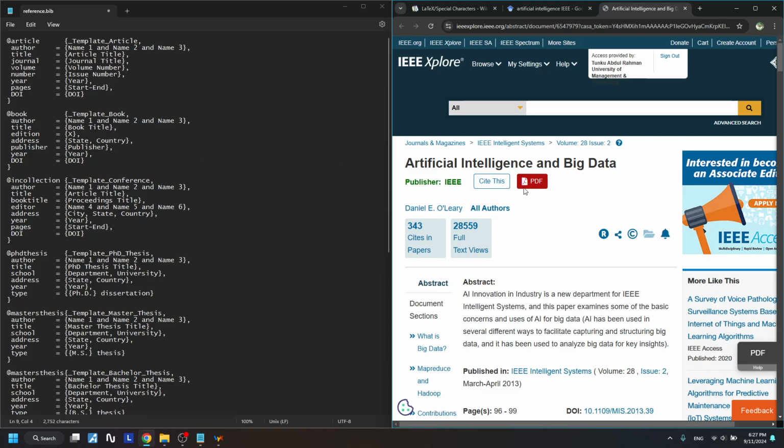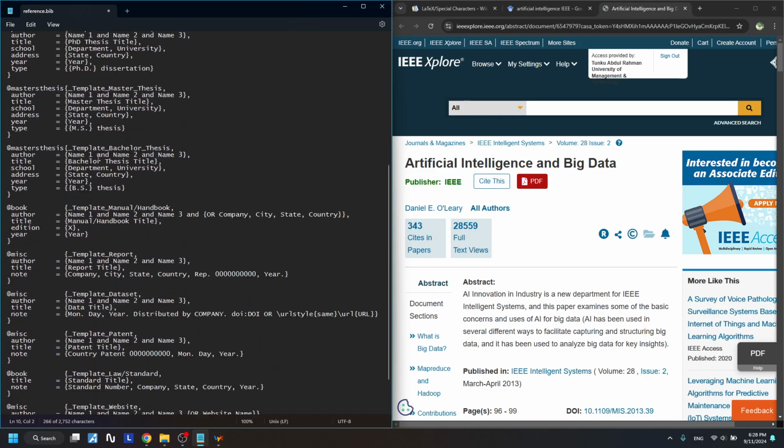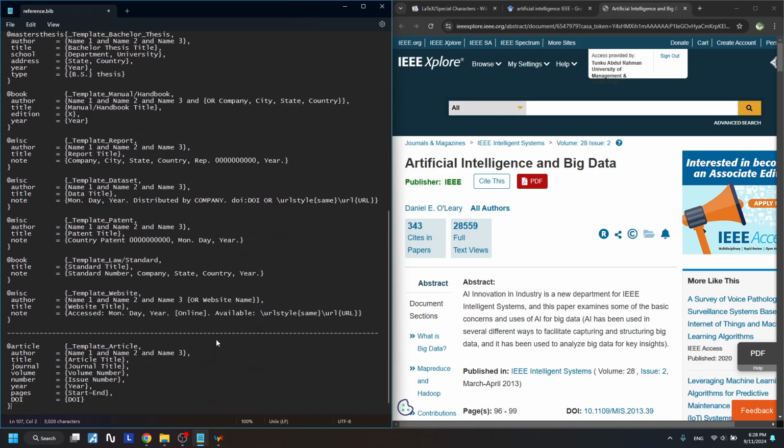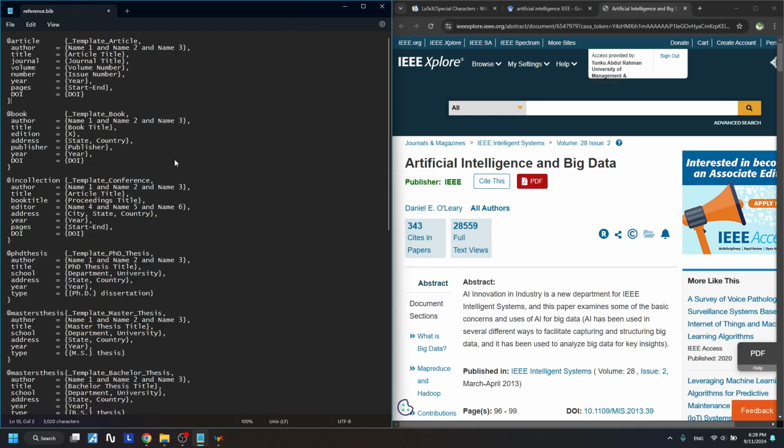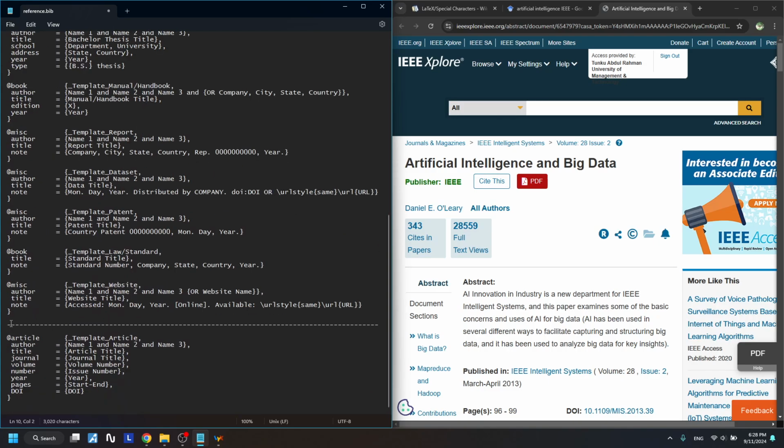So basically, first thing first, if you want to do it the manual way, what you do is you copy this format down. Let's say I copy it down, or you can place it anywhere. You can directly use it below it and just change the information. Or for my own practice, I actually draw this line to separate them, and then I put my references down here. I will show you my own references later on.